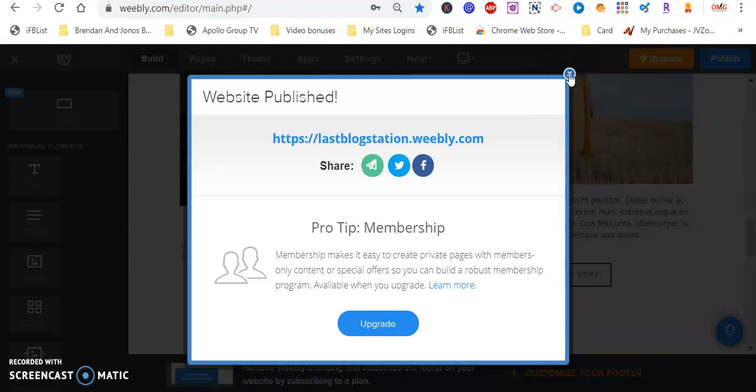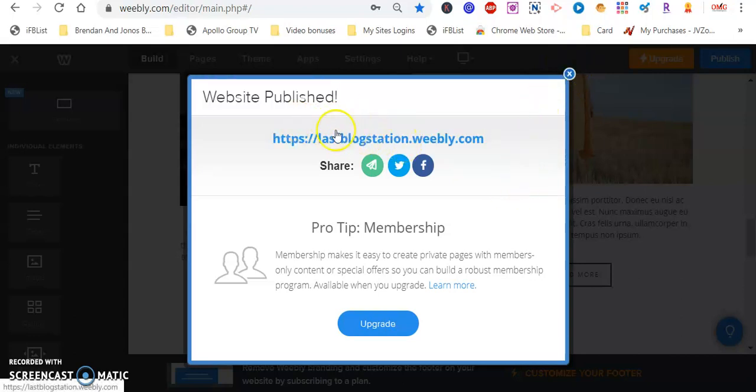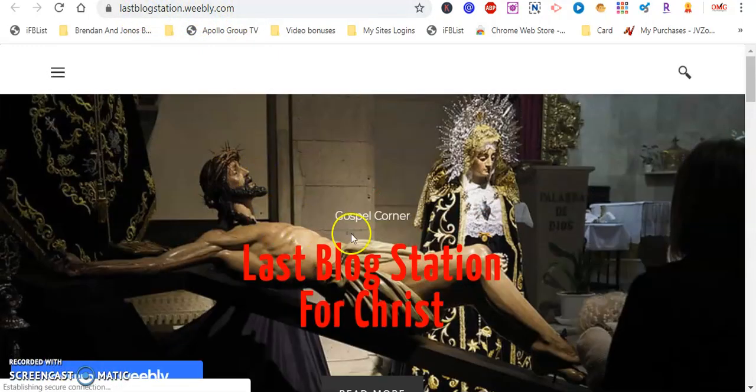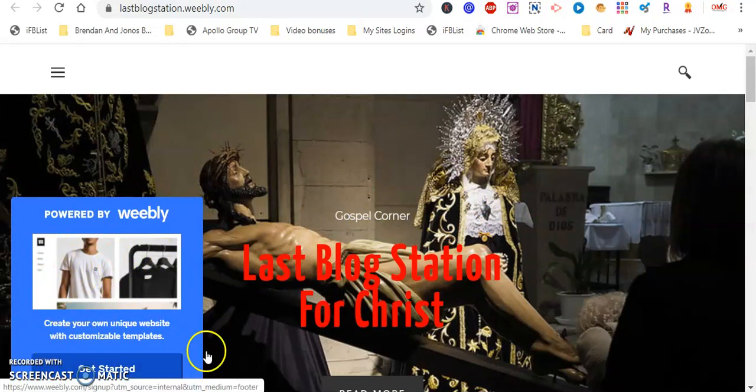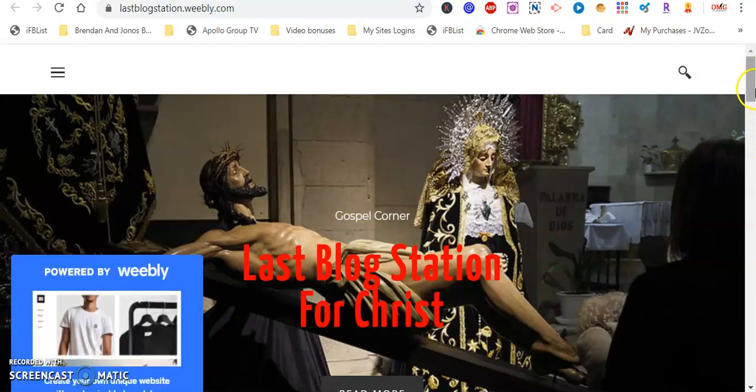Okay. Now we've already updated. We've already done that. Then you click on this. This is your URL. This is where you send everybody to. You bring everybody here. So you click on it. Let's see what's going to happen. You see, this is your URL right here. It brought you to your blog right here. I'm going to give you a code to remove this annoying thing.